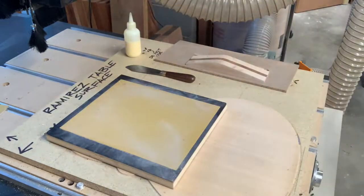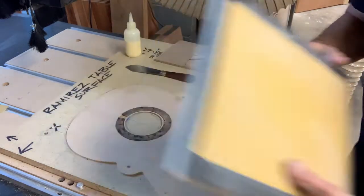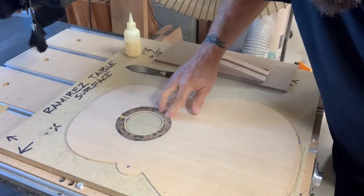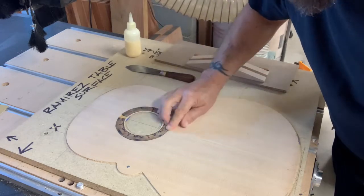All right, guys. Let's see what we got here. We'll let her sit overnight. Everything looks like it's clamped down nicely. Got plenty of weight sitting on top of it.